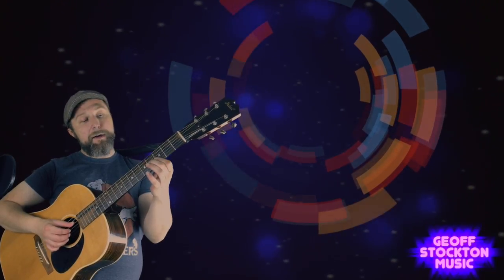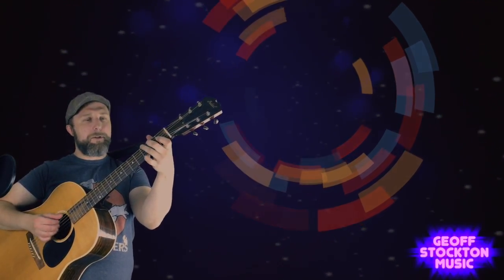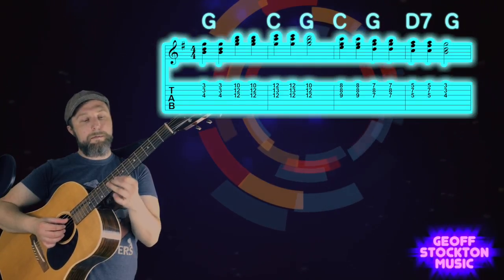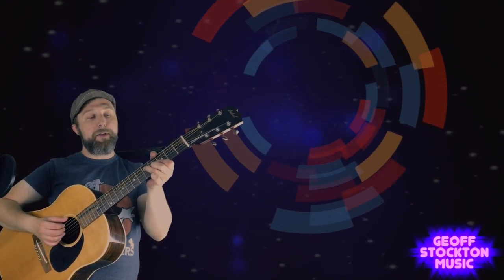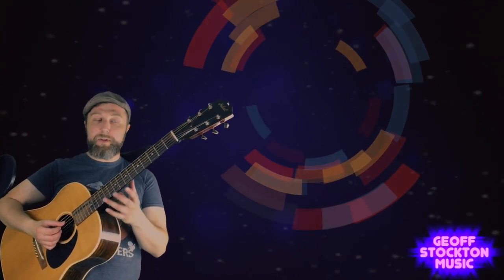With that said, here would be a really simple harmonization. I'm basically thinking G for a measure, C for half a bar, G for half a bar, the same thing again, and then D for half a bar and G for half a bar — or maybe a D7 to G. That's basically the harmony I'm going to be outlining here. For those of you guitar players who are new to things, if you don't know how to find the notes of these chords all over your fretboard, that's a big skill you have to step back and spend some time on before you're going to be ready to do these kinds of things. You have to be able to really readily grab any note on the guitar.